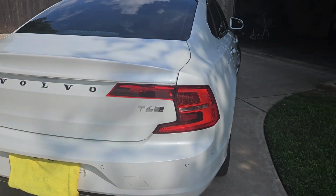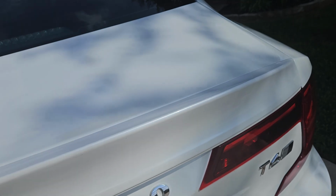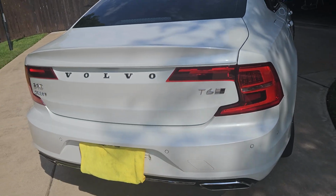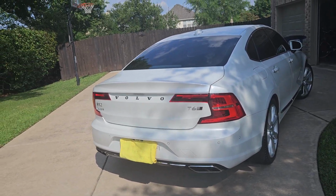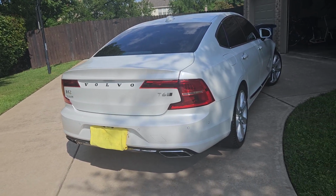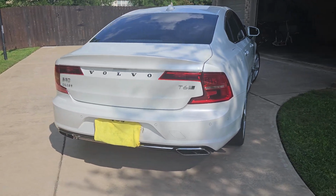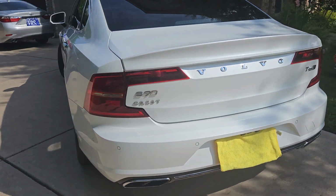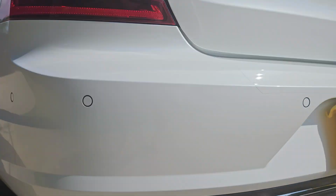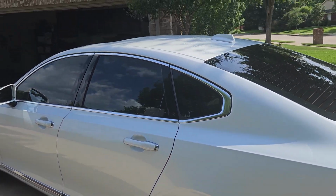Very nice back here, and this is all-wheel drive as well. Very nice rear spoiler. Very nice detail. The back of this car is kind of controversial. Some people hate it, and then some people love it. Me personally, I really do like it in this pearl white metallic. It just looks very good, handsome, good looking exterior, good looking car. Rear integrated tailpipes, not fake, they're real, like a lot of modern cars do have, and it's a terrible trend and I absolutely hate it.